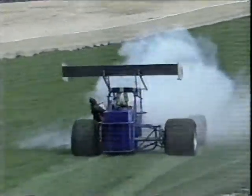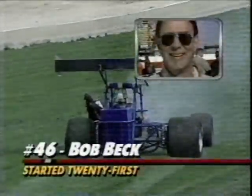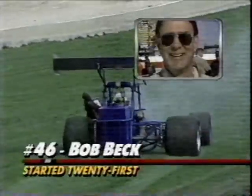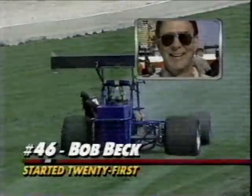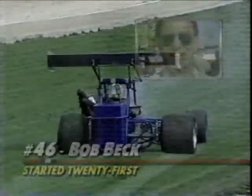And this, trouble in the dog leg. That is car number 46, Bob Beck. He started 21st. He's now down there on the grass, and I think that big poof we saw was, he may have been having some overheating problems and the radiator let go or a hose let go, something of that nature. I don't believe that was oil. And the green is out, no yellow, so there's obviously no oil or parts on the racetrack. Yep, and it looks like Bob is okay, so no problems there other than a disappointing finish for him this afternoon.